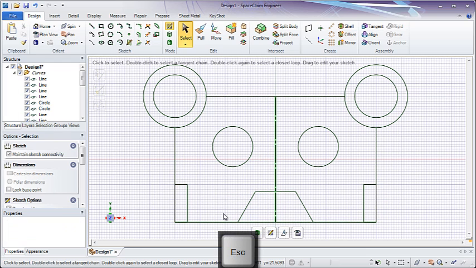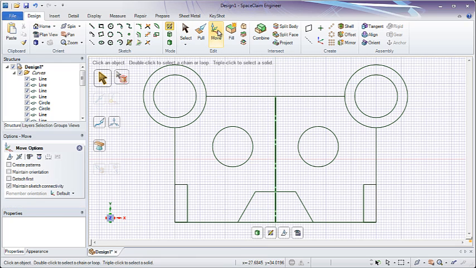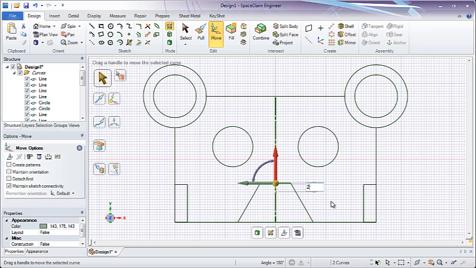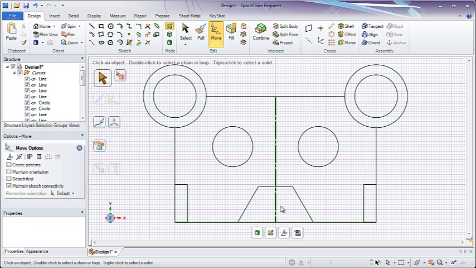What I'd like to do is have more control, and to do that, I'll use the Move tool. We'll look at Move a little bit later, but I thought it was important to show you how Move can be used in a sketch. I'm going to select on one line here, and our second line here by holding the Control key. Notice I have two curves in my selection. If I click the red arrow, I can now move this up or move this down to change the height of it. And if I type in a value like 2 millimeters, I've easily moved it up 2 millimeters, and I have a lot of control over that movement.